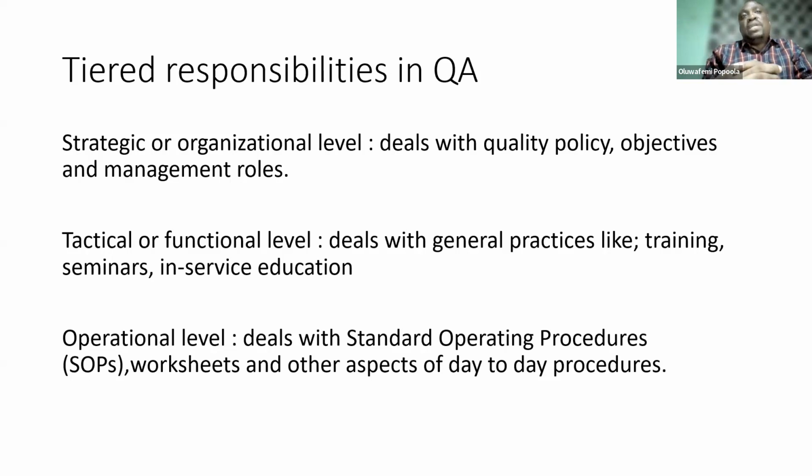So without being pedantic about it, I think it's important to recognize the different levels that we have and the fact that there's a sense in which there can be an unconscious struggle across the levels. Very often in my experience, people at organizational or strategic level may not be aware of all the nuance that operates at the operational level. So very often you have people at strategic level making decisions and asking for certain standards. And then people at the operational level may be saying things like, we really can't effect that. We don't have the manpower to do it. We don't have the time. The logistics are not present.